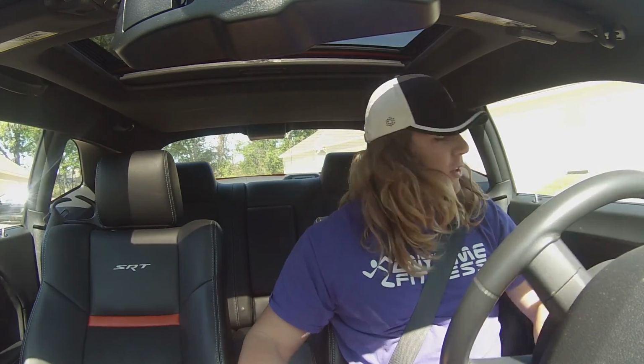So yeah, you have the 6.1 Hemi. You have 425 horsepower, 425 foot-pounds of torque, 5-speed with a slap shift. And it's really fun because my dad came from the era of the original 1970 Challenger, and he said they got the slap shift backwards. Whenever you slap it towards yourself, it was supposed to upshift, and whenever you slapped it away, it was supposed to downshift. I just thought that's a really cool fact.